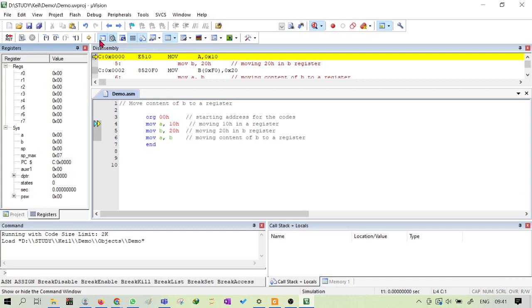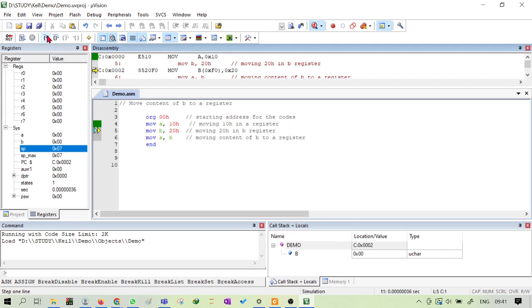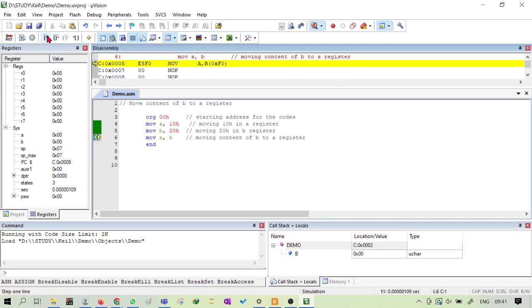If we want to run it step by step, why is it not changing the content of A and B?